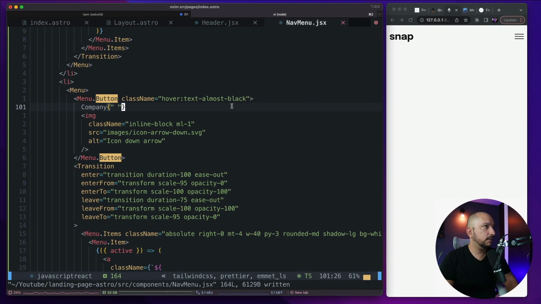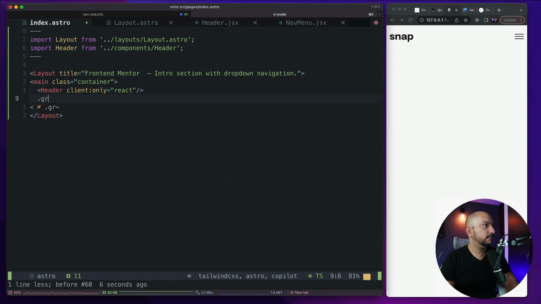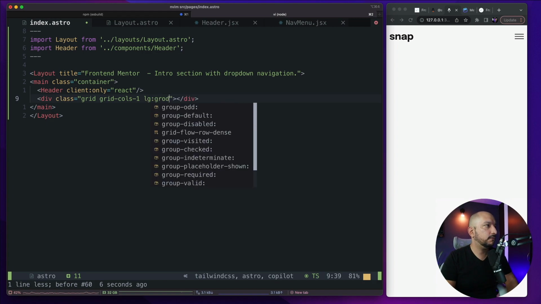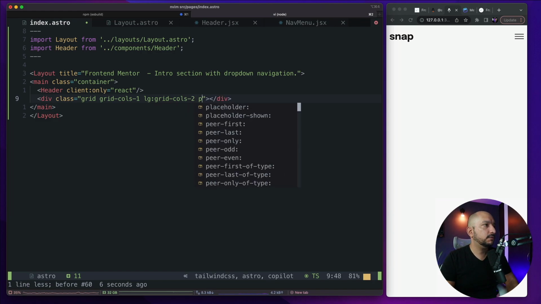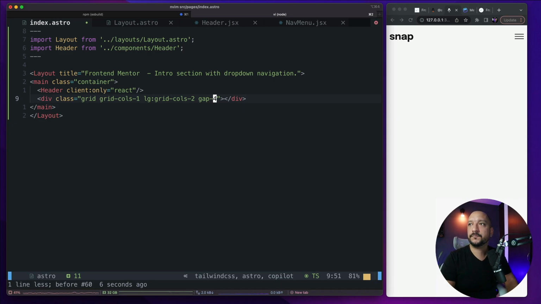And let's go to the index file, and here we want to have a grid with a style of one column for mobile, and we want to have two columns for desktop, and some spacing of 4, and on desktop we want to have a bigger spacing 7 rems, and a padding top of 5.